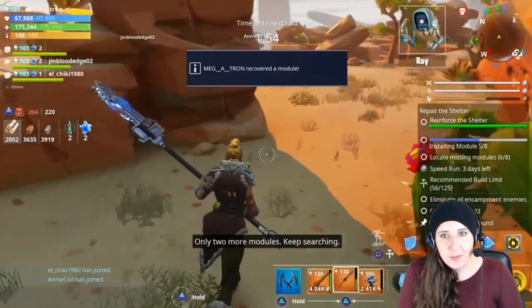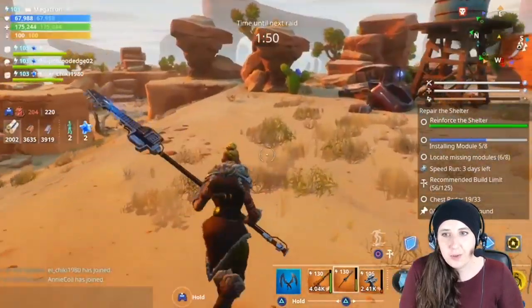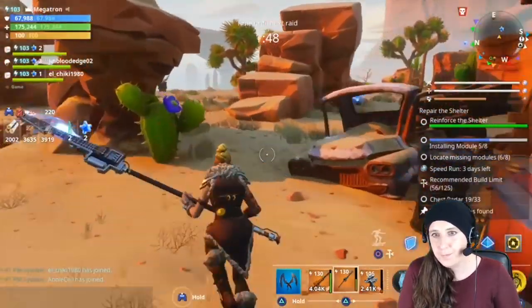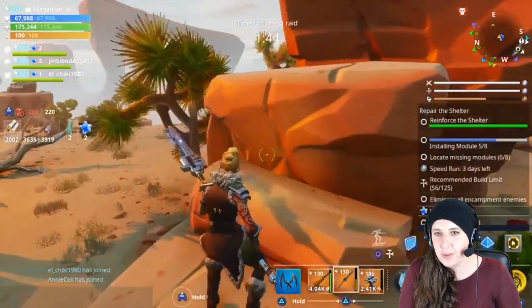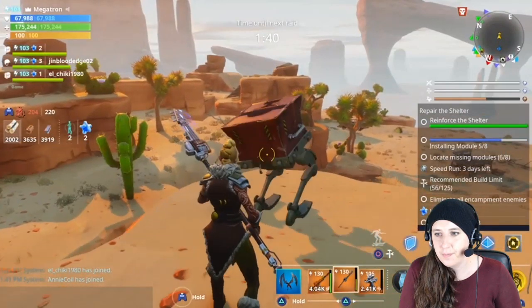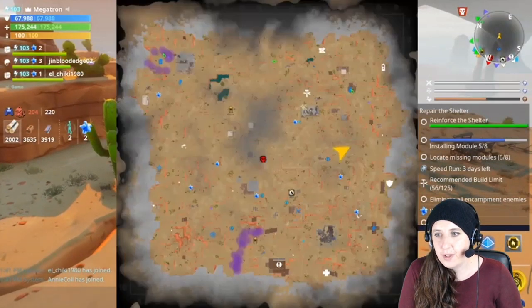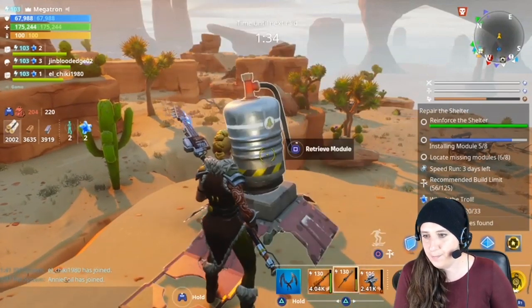So I think someone's headed to the northwest one, so I'm gonna grab the easternmost one. And then that'll be it. We'll have all our modules. I think we'll still have to do a couple fights. Like, instead of 1, we'll have to do 2, but that's fine.